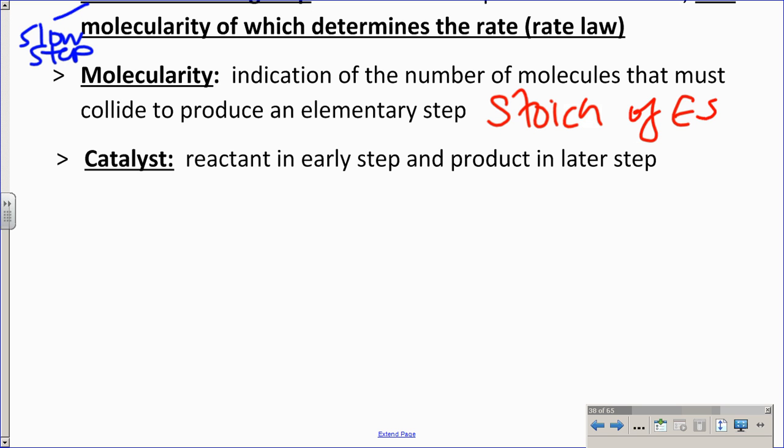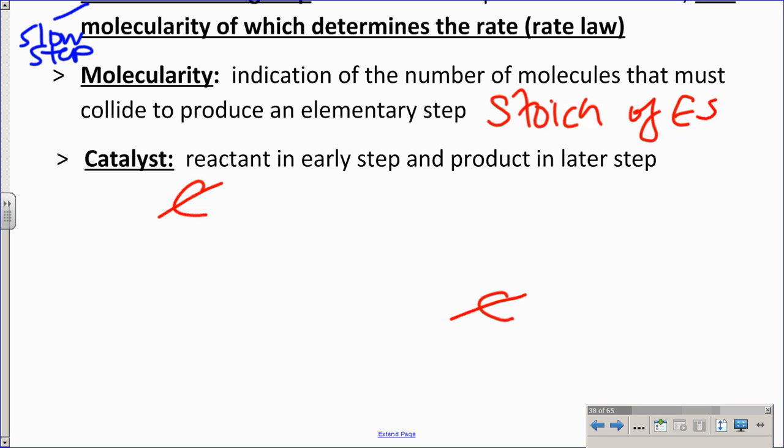So in the end, you will see a catalyst as a reactant, and then you'll see it again as a product. In a second, I'll teach you how to cancel these things, but it's like Hess's law. It's on the left and the right, you can cancel it. So you'll be canceling them, so it looks like it disappears. But does a catalyst get used up? No, it does not get used up. So it looks like it disappears, but it doesn't.